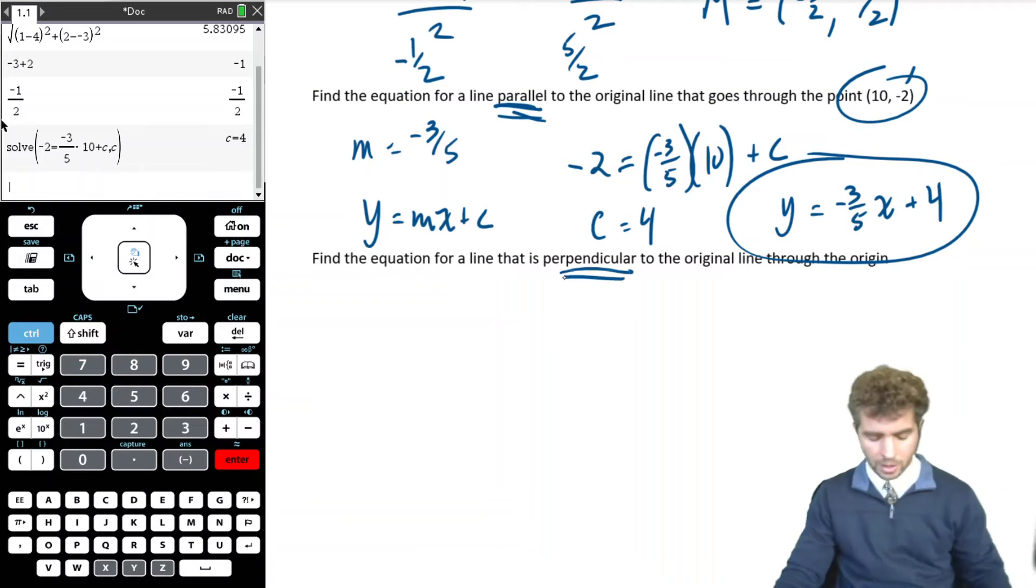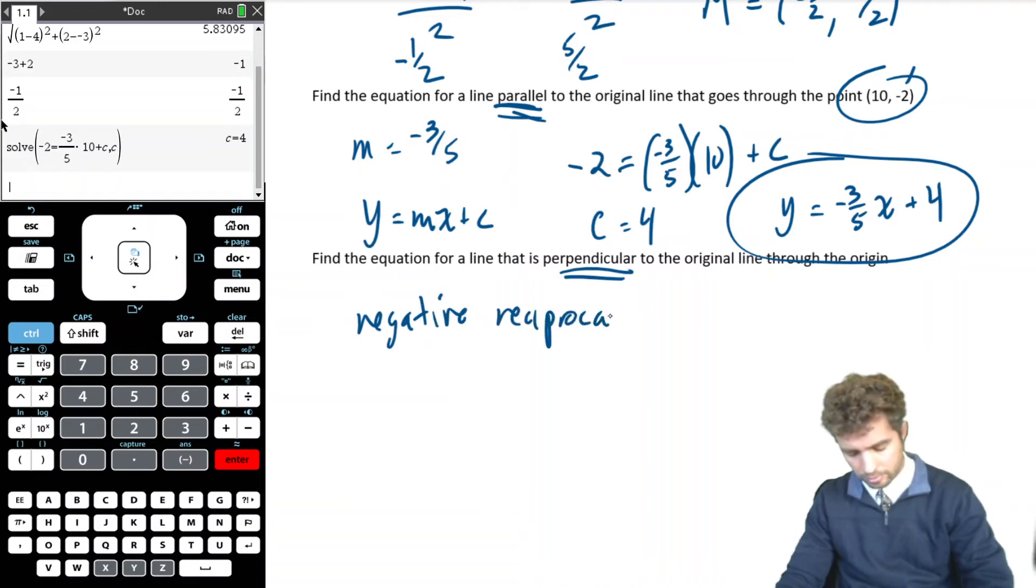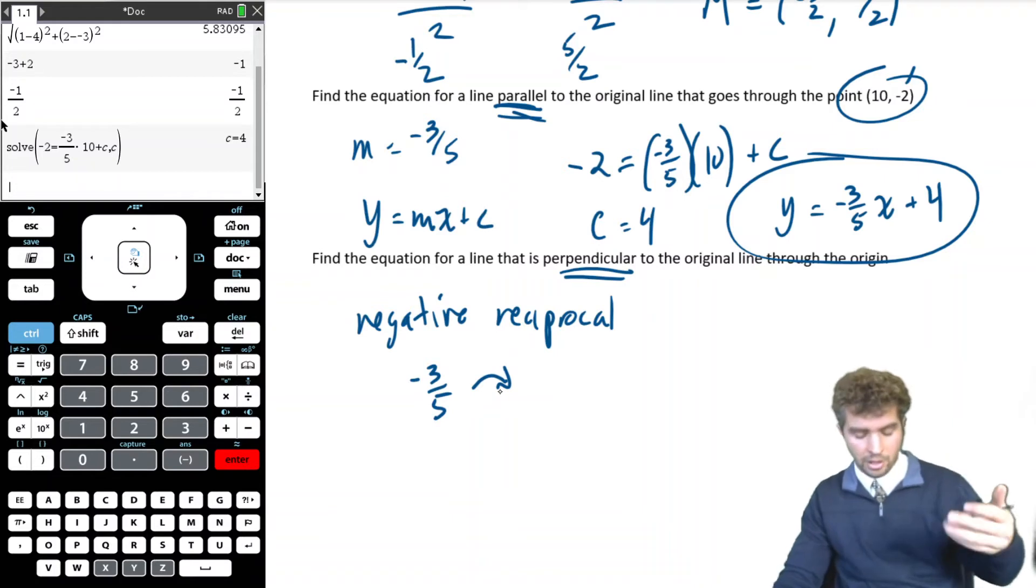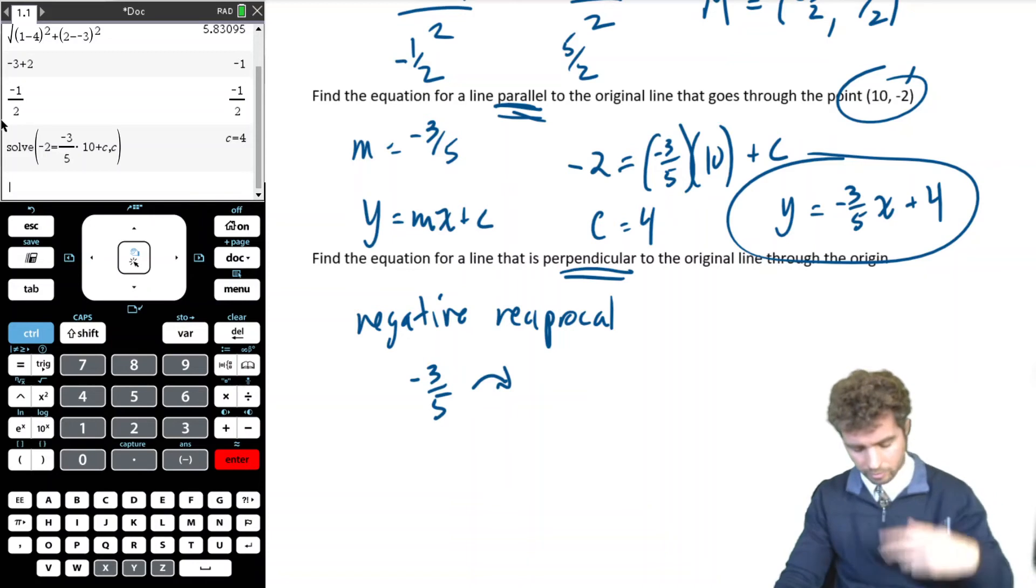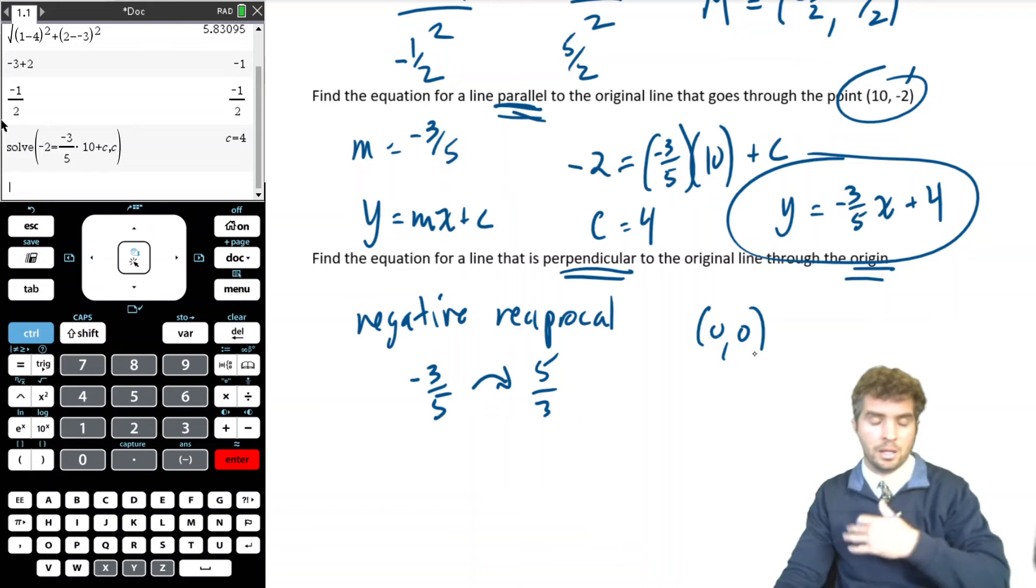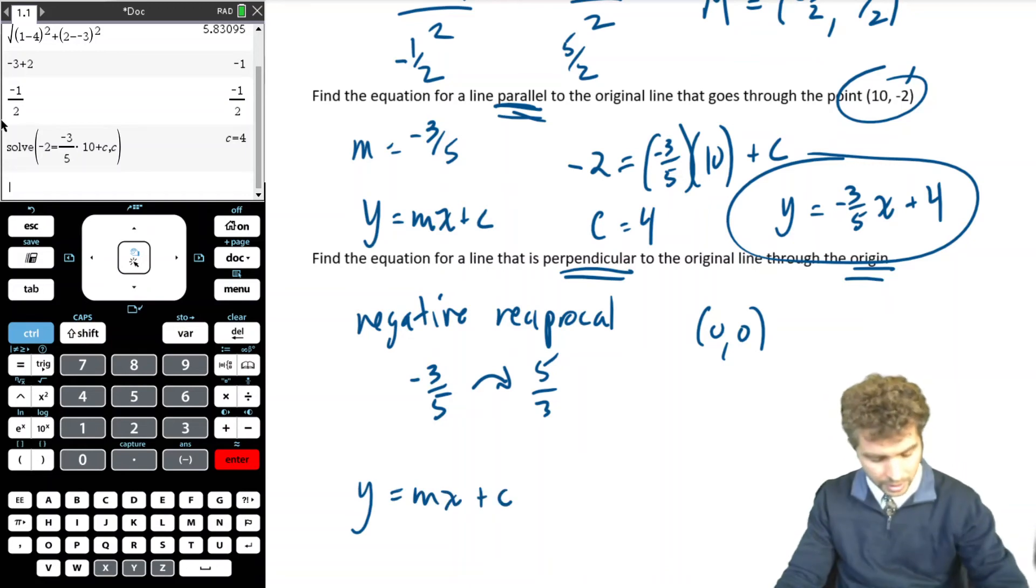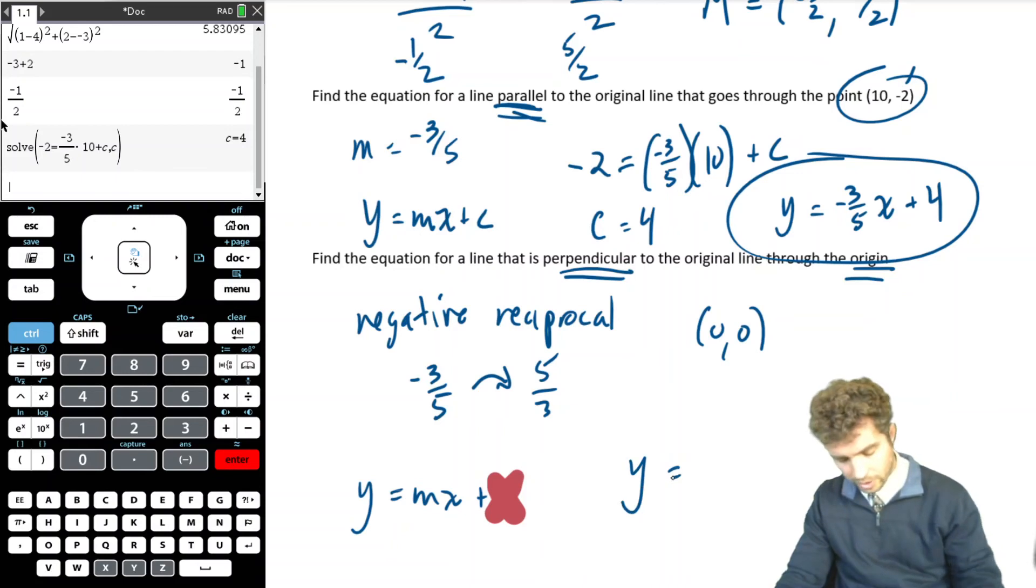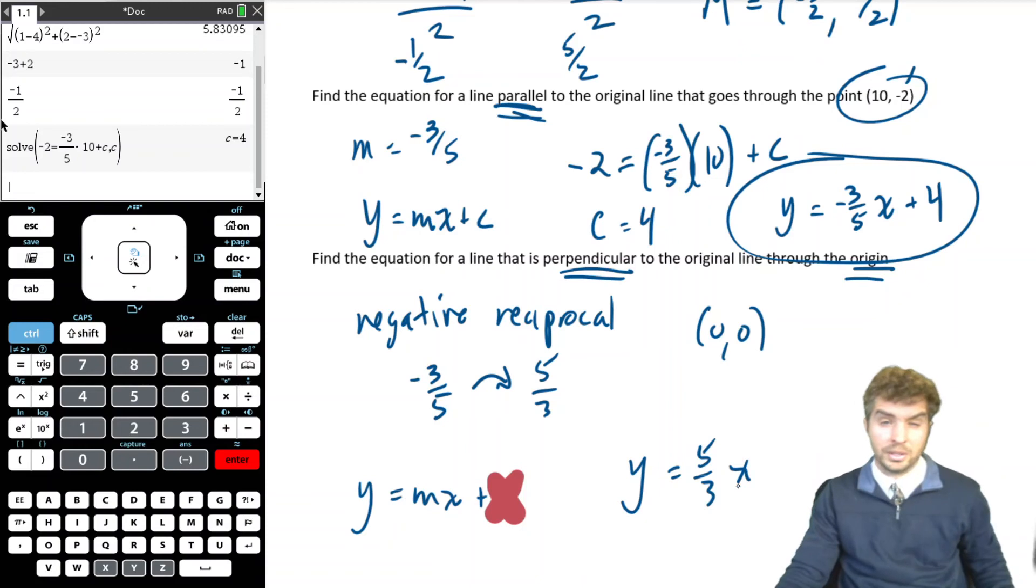Now I need to write an equation for one that's perpendicular. Okay, the perpendicular slope is the negative reciprocal. Okay, so our slope was negative three fifths. The negative reciprocal of that, since negative three fifths is negative, the negative reciprocal will actually be positive. And we swap it, we flip it over with the numerator and the denominator. So it's going to be positive five thirds. Okay, and it's going through the origin, that's zero, zero. Okay, that actually tells us our Y-intercept. It goes through the origin, means there is no Y-intercept. The Y-intercept is zero. So when we do Y equals MX plus C, the C just goes away. So we have our gradient, and it just goes Y equals five thirds X. Okay, you could put plus zero, but you don't have to.